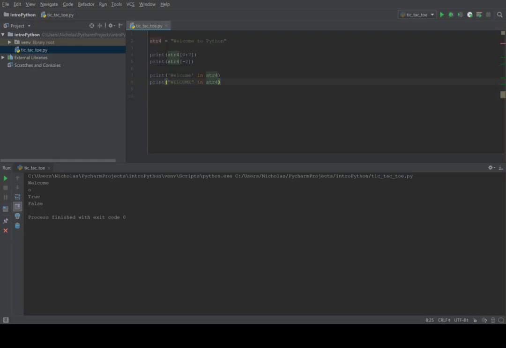Because the W is capital, but nothing else is. Even if the first letter is. The same thing is true for is lower. It'll also give us false, because again, that first W was capitalized. Things that aren't letters will automatically give you false, by the way. So if you try to say 1, 2, 3, 4, 5, then call is upper on it, it'll just say no. This isn't words, so it's false.